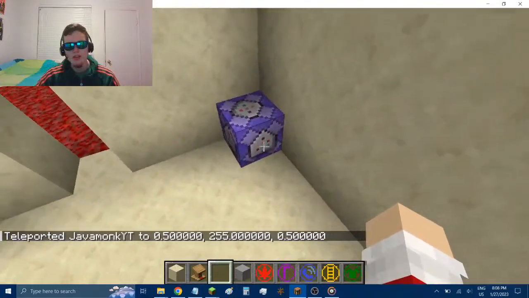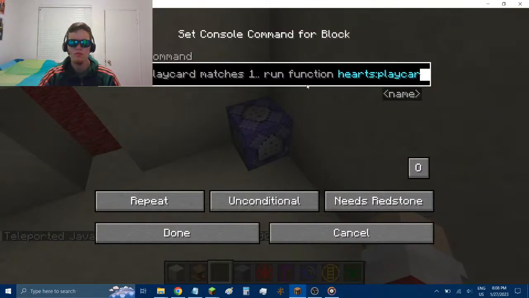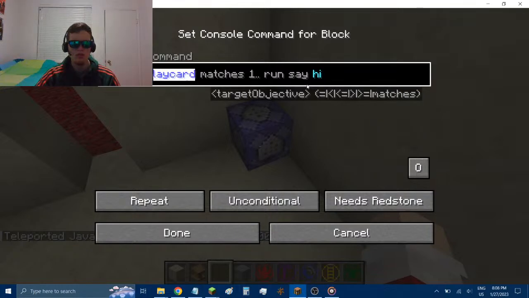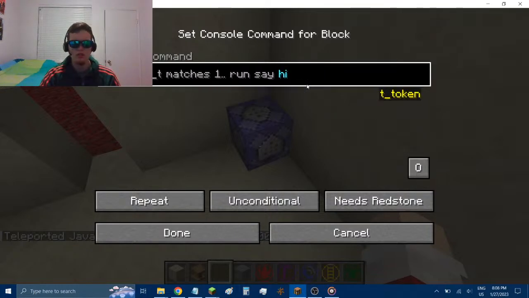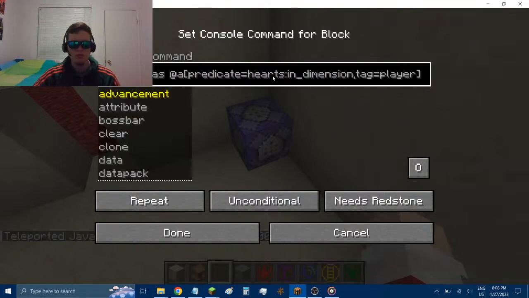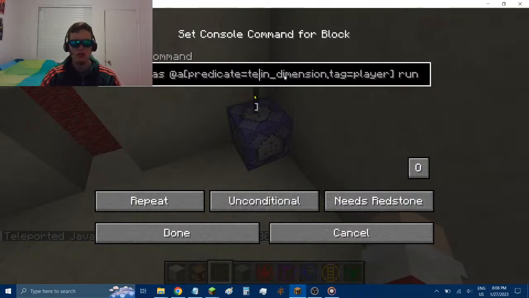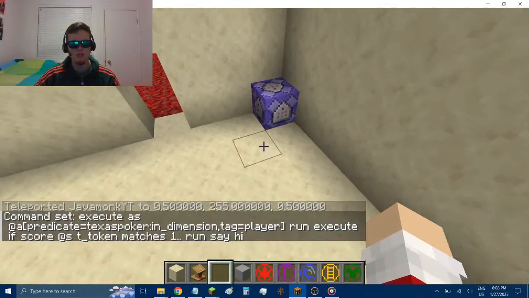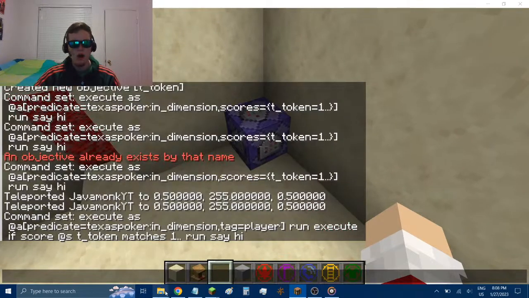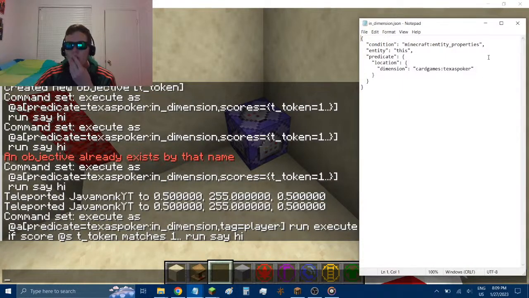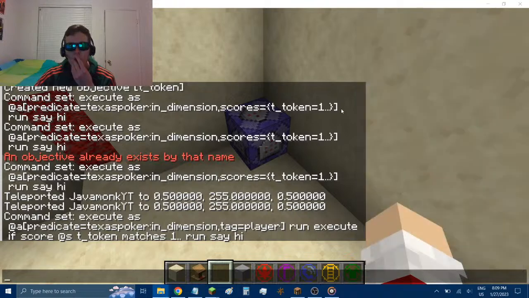For goodness sake. Run. Say hi. Okay. Add ST token. Okay. As at A in Texas Poker in dimension. Oh, is it because we don't have the predicate set up? No? That's fine.